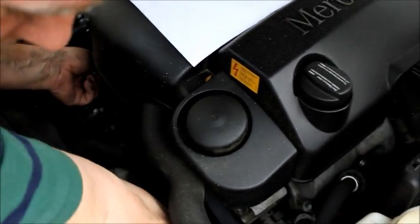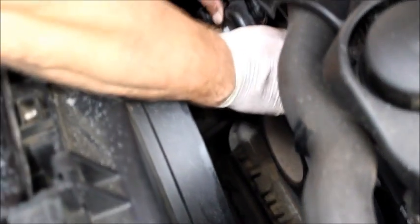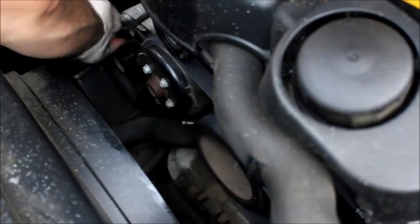Take it off the tension puller. I'm going to put it on the tension puller last. Okay. Everything looks on. Don't have it quite exactly on. Okay, got it on that pulley there.